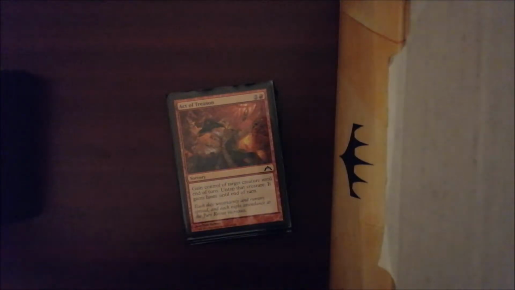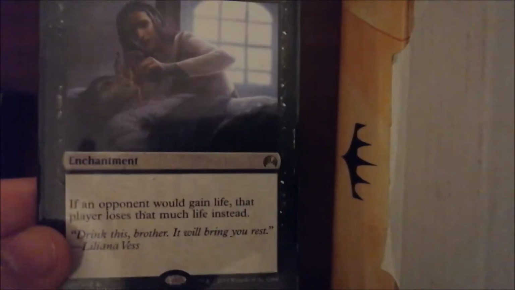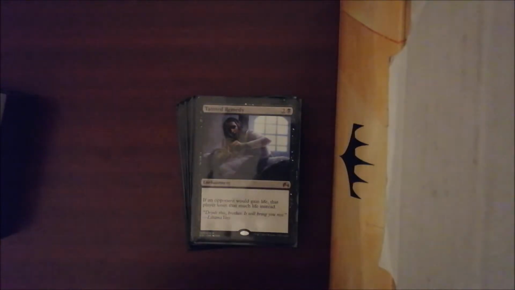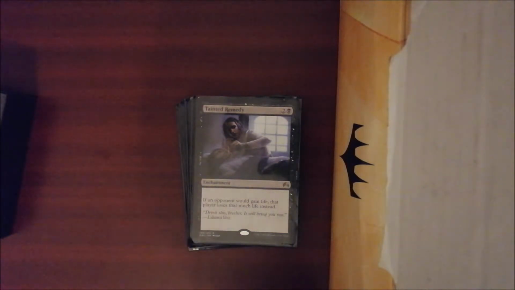Next is one of the more unknown but better cards in the deck, I would say, Tainted Remedy. 3 mana for an enchantment that says your opponents, if they would gain life, they lose that much life instead. Basically, what this deck struggles against is life gain. So if you get this in your hand, it's going to shut off a bunch of life gain decks and essentially make your opponents a lot squishier, so you can kill them out of the blue.